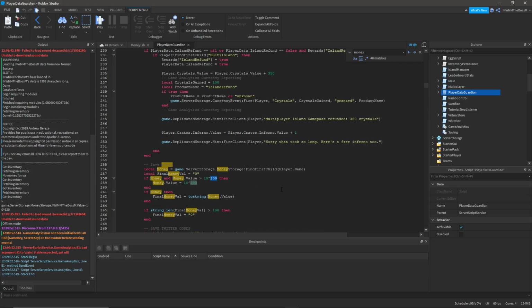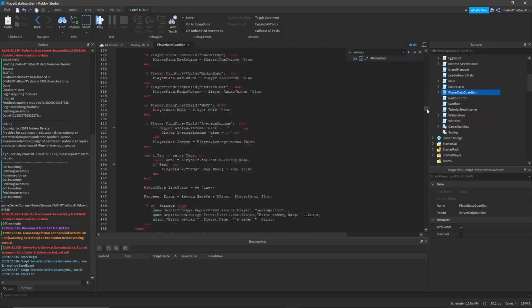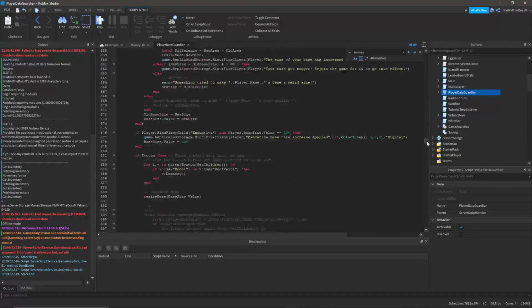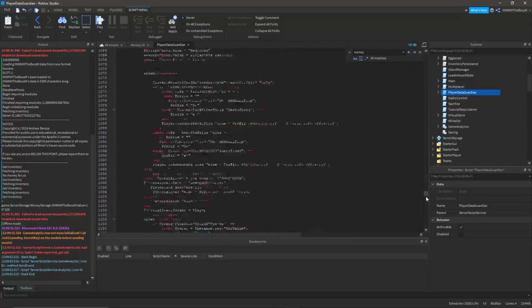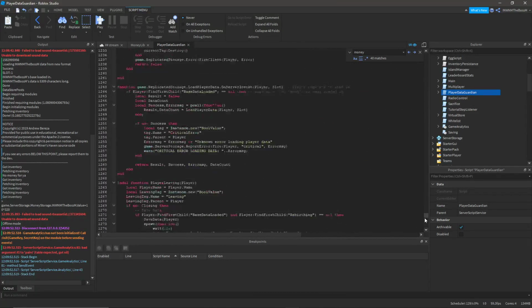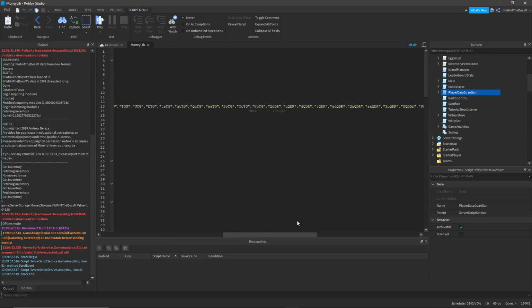So just change this to 308. And scroll more till you find this. And change this to 308. And this also. And now it should cap at the max value.